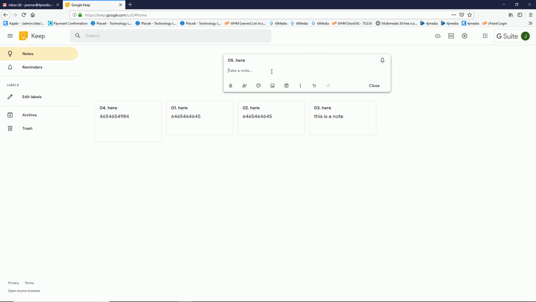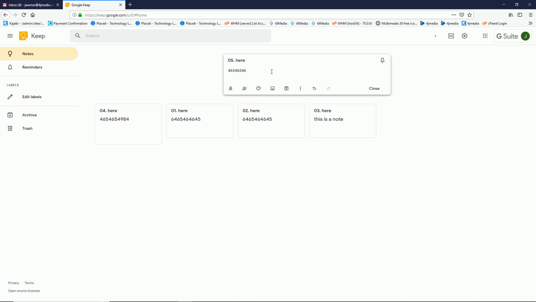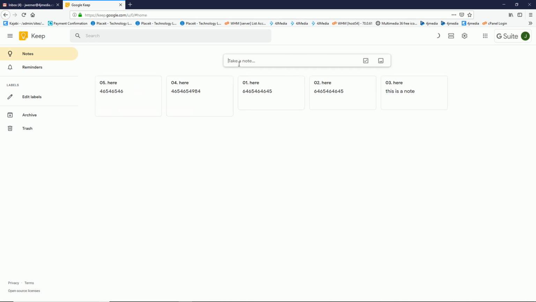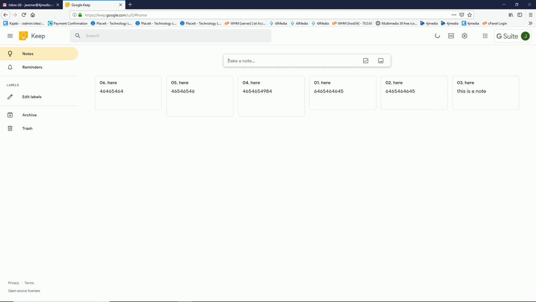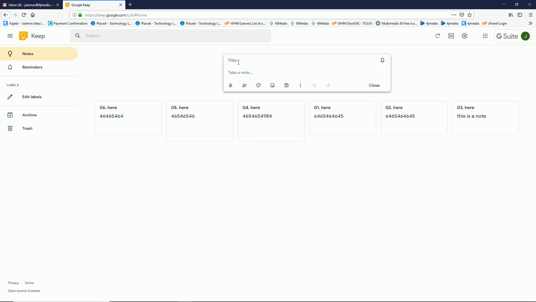and then numbers again. And the reason why I'm doing this is to show you that it has a lot of depth to it, and you can add a lot of notes. Let's do this here, and then do numbers again. And this should kick it to the next row. Let me see if it does it. Okay, it hasn't done it yet, but let's see if I can get it to go to the next row. So let's do 07 here, and then we'll tab down and I'll type in some more numbers.